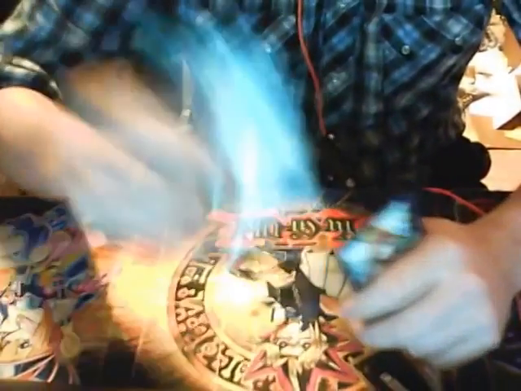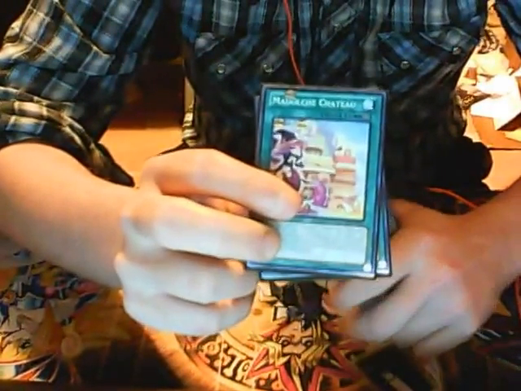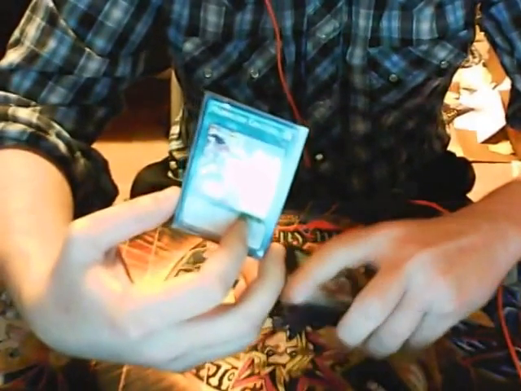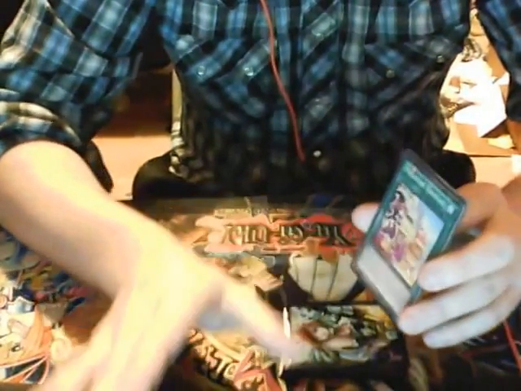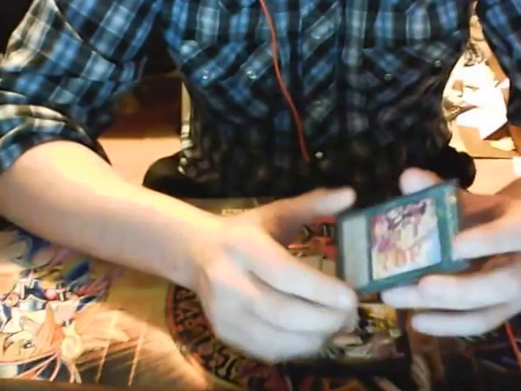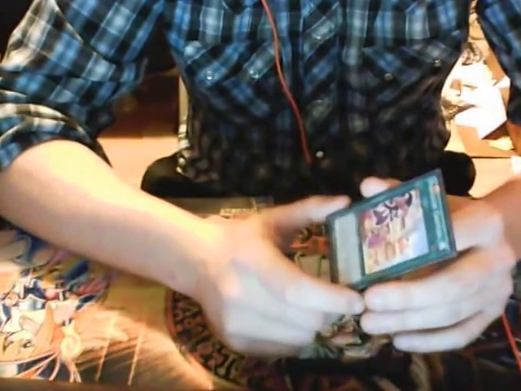So, first up, we're going to run double Chateau. Madolche Chateau. This is your field spell. This card is amazing and almost broke, but even more broke when it has its counterpart out, Madolche Ticket. So what this says is, when you play it, all Madolche monsters in your graveyard are going to return to their decks. So if you have Queen in the graveyard, God forbid, or anything else Madolche, it's going to return to the deck.